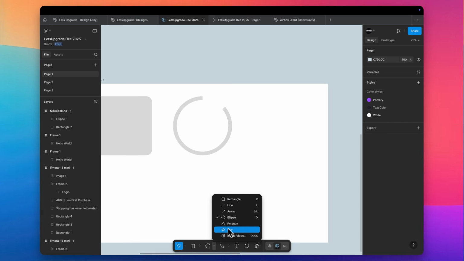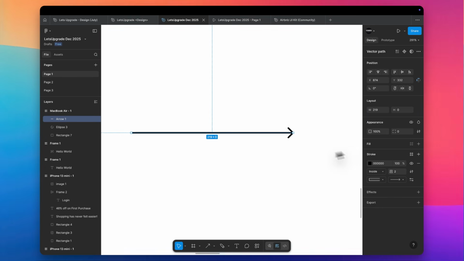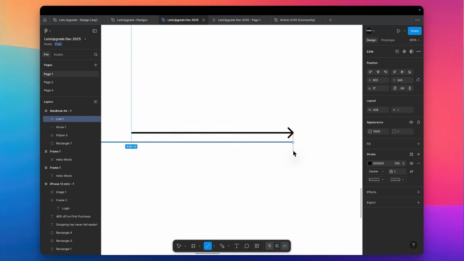So as you can see that we have a line tool, arrow tool. So these are basically predefined assets which you can modify later in the properties panel. So for example, this was an arrow tool that I just created, and this is a line tool.